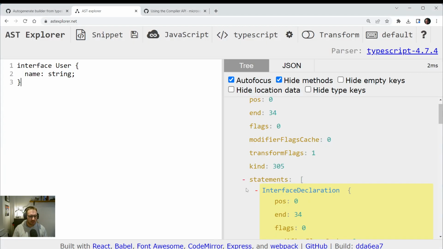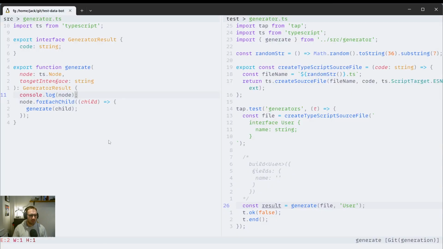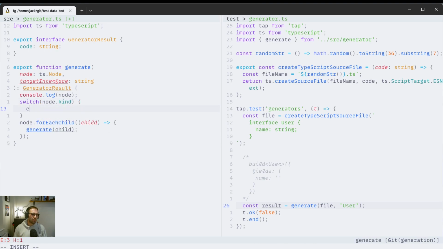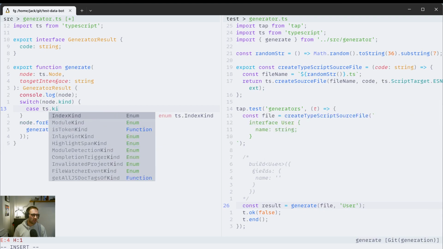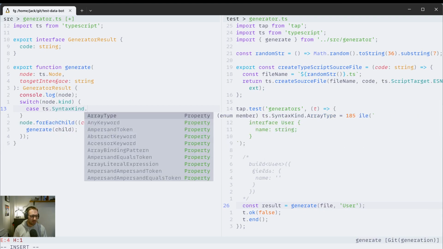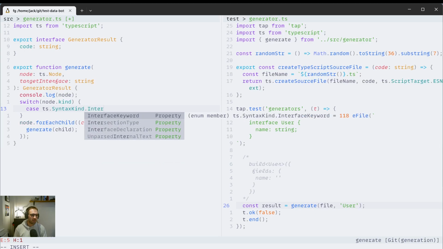If we go back to the AST Explorer, we know the type is interface declaration. So we're going to want to look for that. For now, I'm just going to code it in here, and I'm going to say switch node.kind, and it will be case ts.SyntaxKind.InterfaceDeclaration.